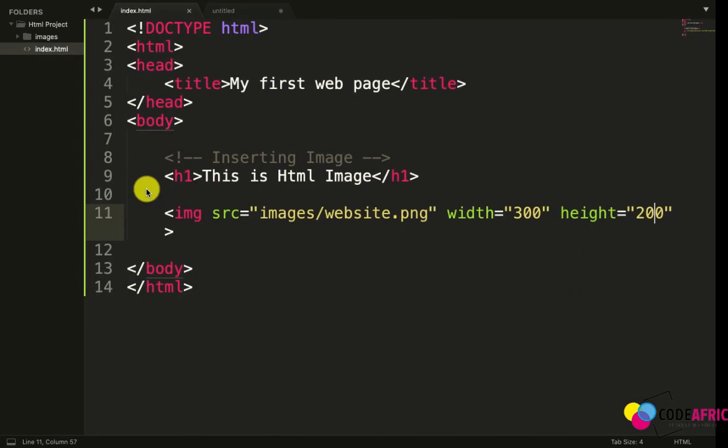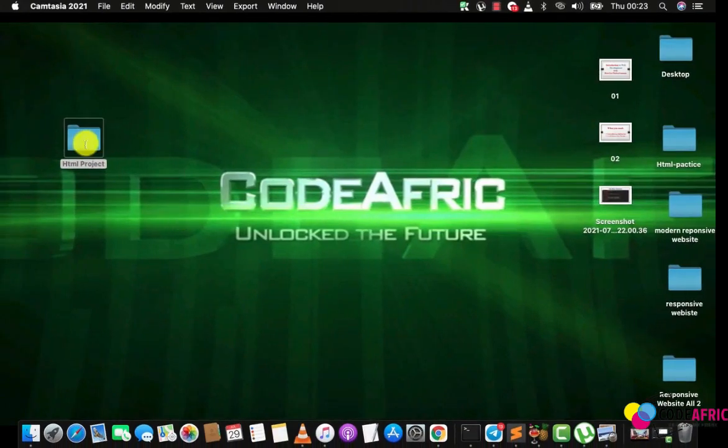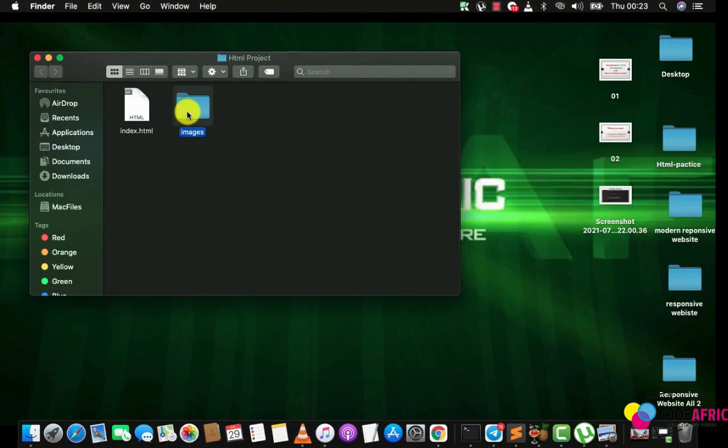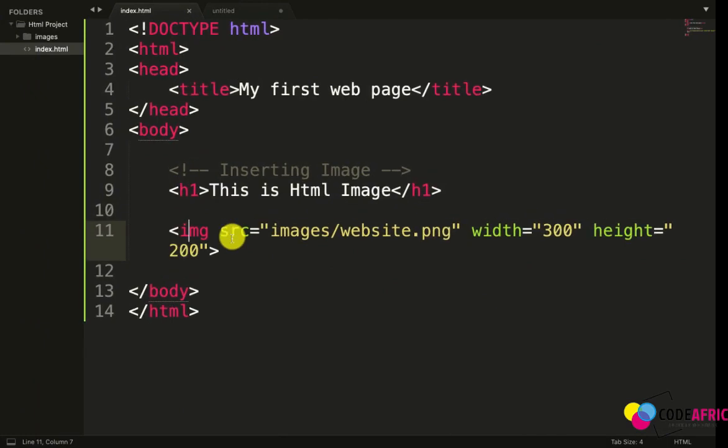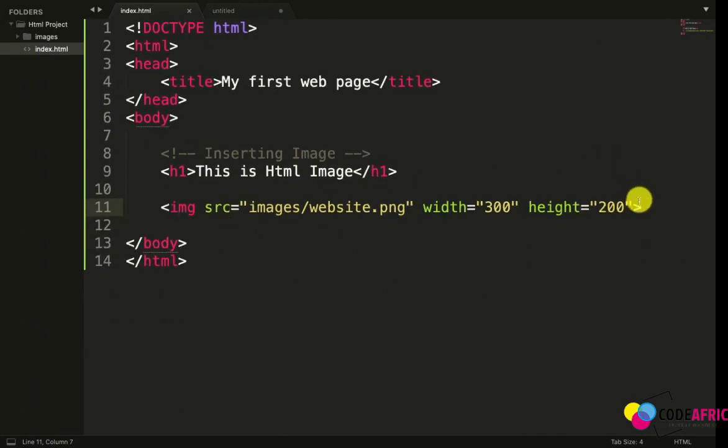All we did was that we came to our images folder. We made sure that we have our image inside our images folder, inside our project folder. Then we came here to insert the img tag, which stands for image. And mind you, the img tag is a self-closing tag. When you say something is self-closing, it doesn't need a closing tag. It's closed by itself. You can see here we didn't close it, but it is working. Image tags are self-closing. Take it in mind.